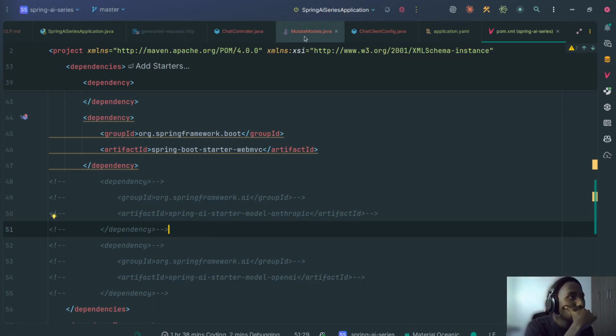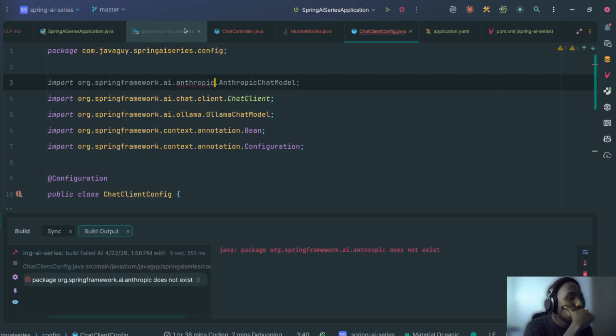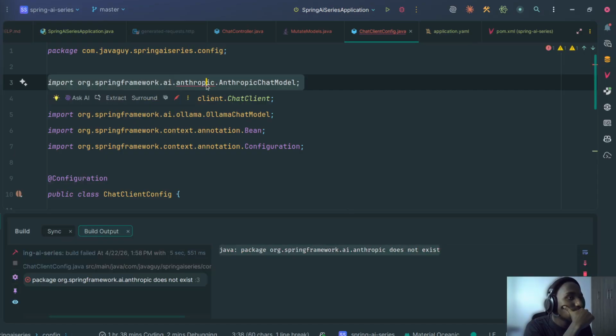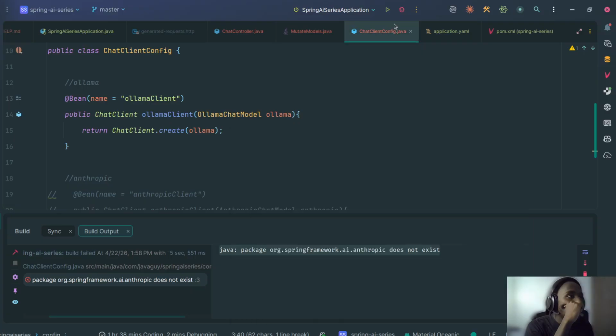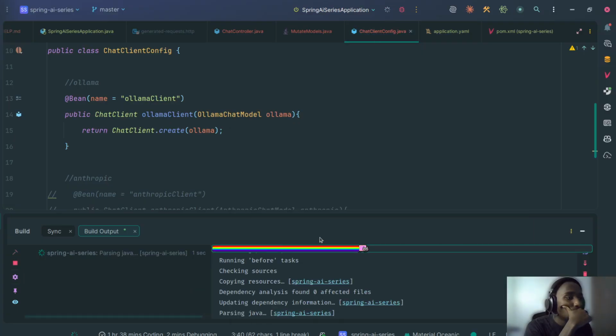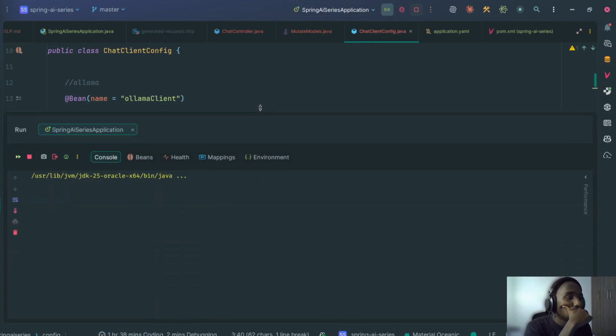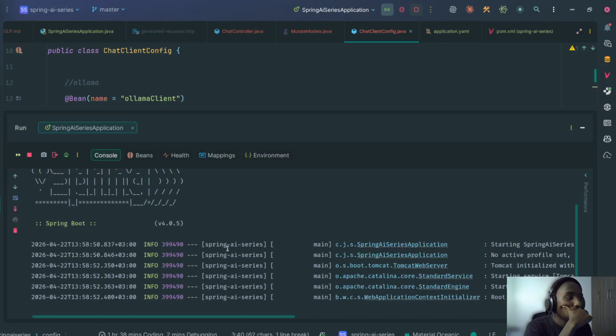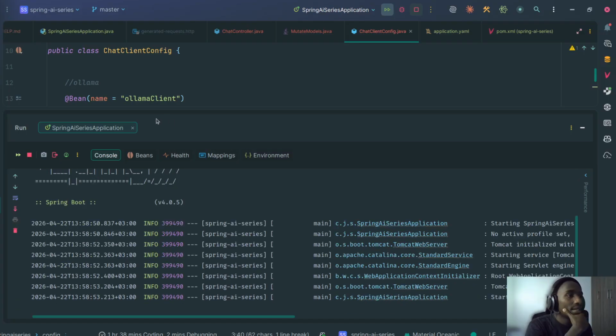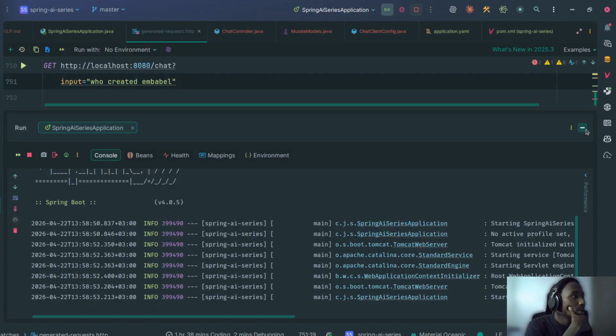I hope it doesn't fail. Anthropic does not exist. Yeah, it started, so I can make the call to that specific endpoint.